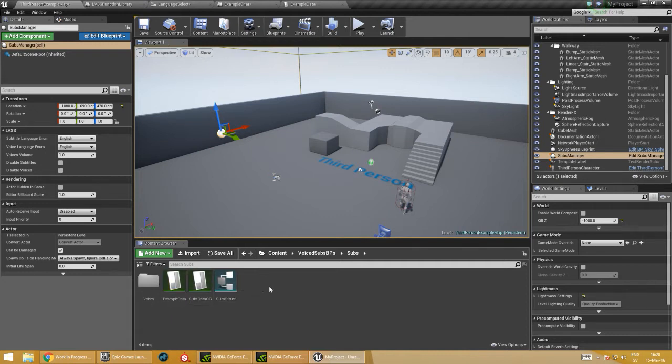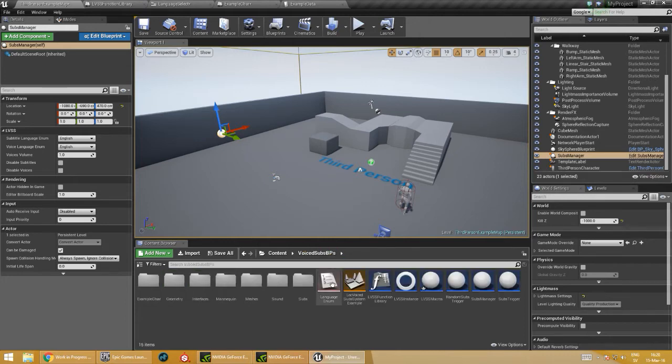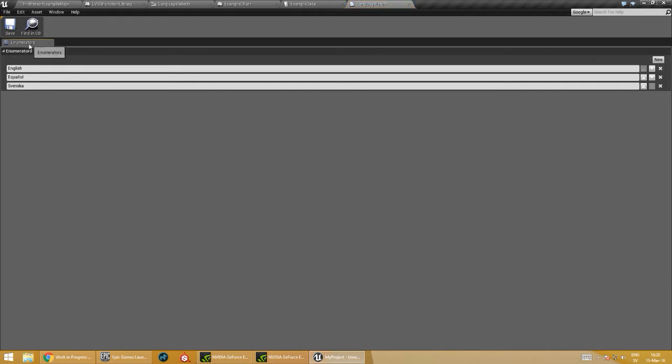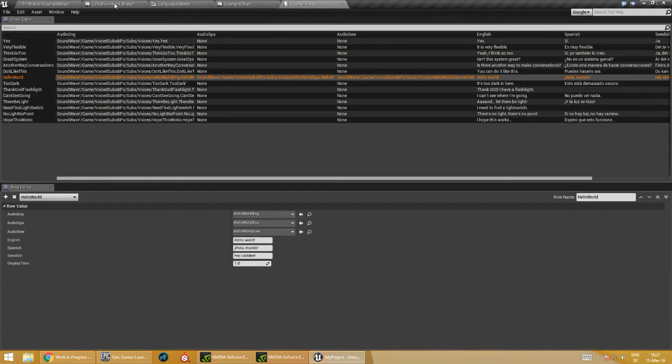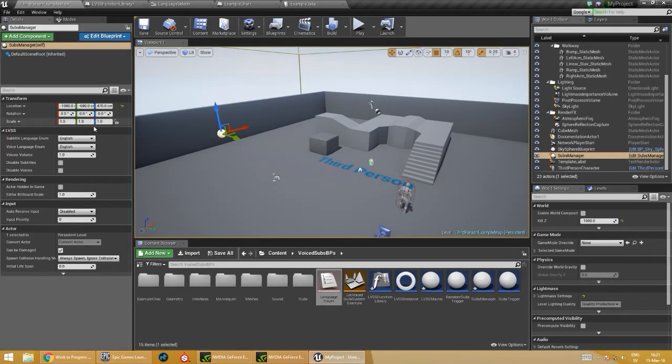Okay, so what you would need to do to change the language is first, in the main folder, language, and this enumeration blueprint keeps the list of languages. So let's imagine you just want to add German, for example. German. So you would save this. Well, right now this is not here.